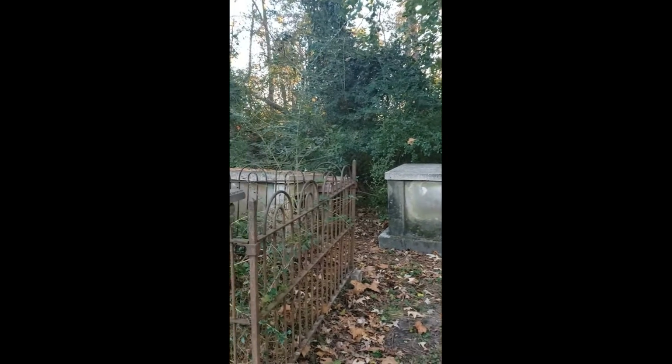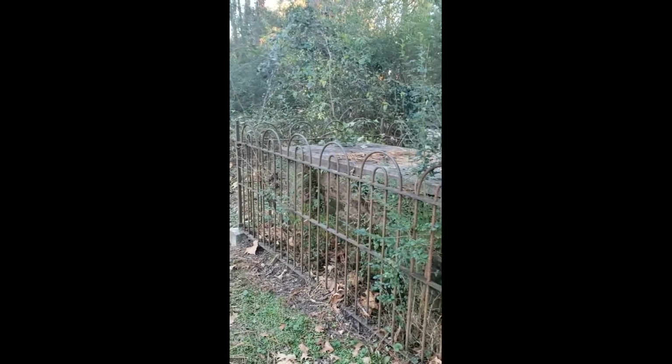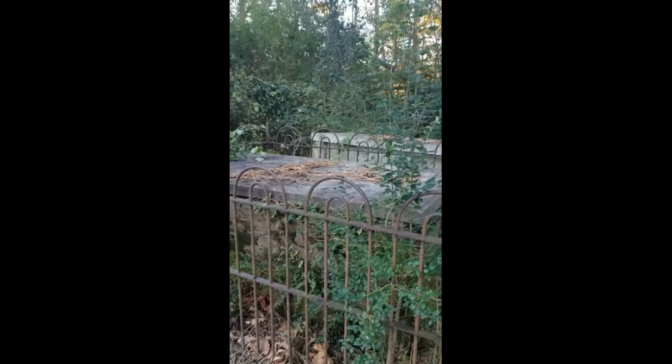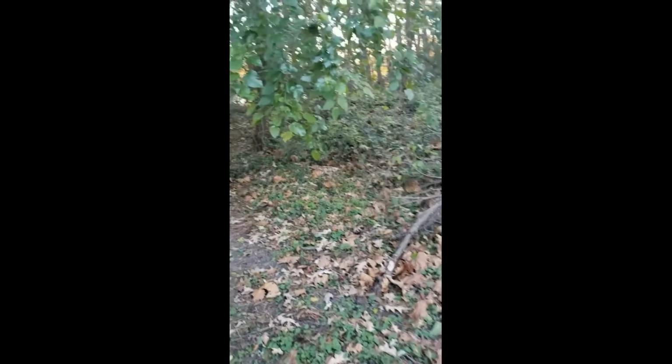This is the Bosch family cemetery. You got 4 of them back here. We met a lady a couple months ago who used to docent here, and she said that when they were finally coming in to fix the building, all the tops of these tombs had been lifted out, but there's nothing in them because they're buried underneath the tombs. We're next to the water, and you don't want buried bodies rising out whenever the floodwaters come in. So they are actually underneath these tombs. There's nothing in them.